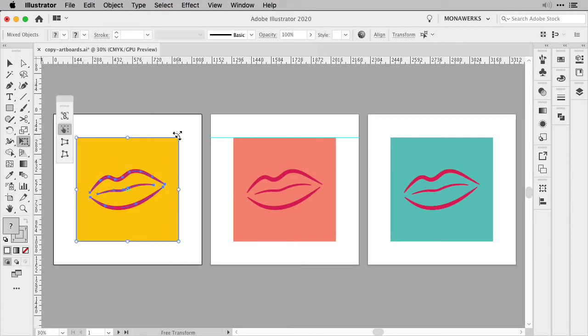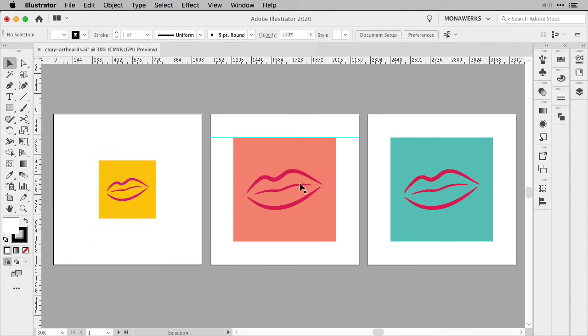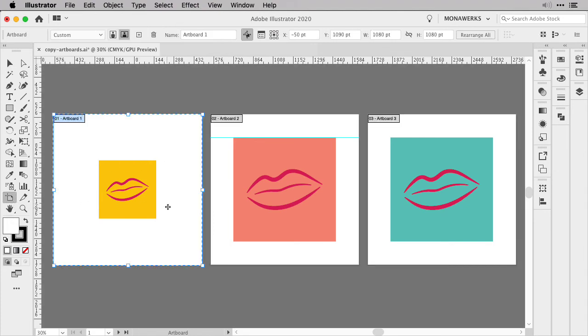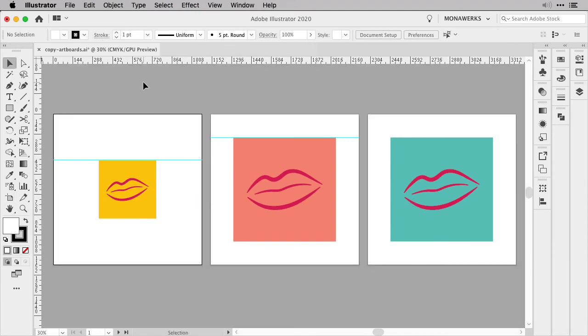If I shrink down my first icon, it is now much smaller than my second icon on my second artboard, and I need to create guides for this. So I'm going to select the Artboard tool. I'm going to grab a guide from my rulers, drag it out, and then place it on top of my icon. Again, it does not stretch over onto my next artboard, nor the canvas in the background. I think this is really nifty because it keeps things much cleaner, and you can place guides without stretching over other artboards.